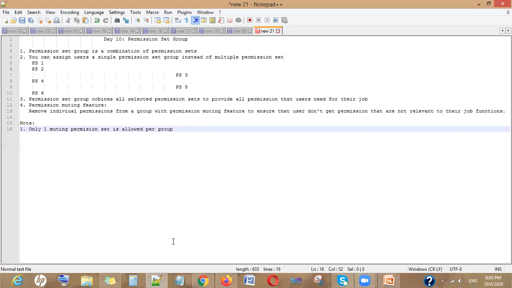So immediately you should say, sir, we will use the permission muting feature provided in the permission set group. We will assign the permission set into the permission set group, and in the same permission set group we will use the permission muting feature to restrict our user from performing the operation defined under that. That's it. Okay.